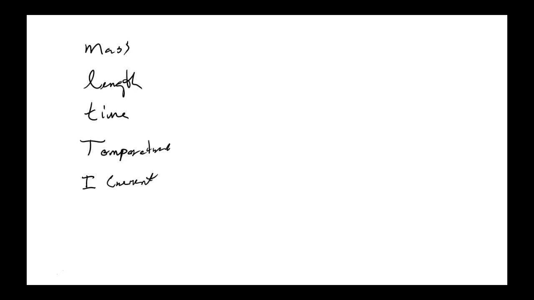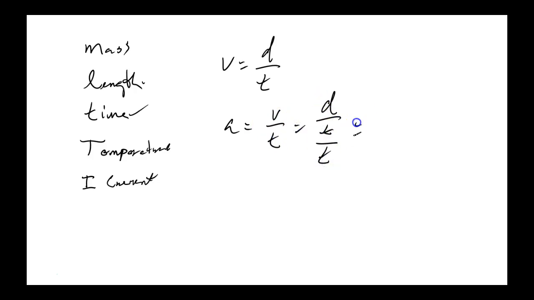So let's say velocity. What is velocity? We just did that a little while ago. Distance over time. That's a length divided by time. There we have it, based on those units. And what was an acceleration? V over t, but velocity was distance over time. Over time, that would be a length over time squared. That's what an acceleration is, a length per time per time. So anything you measure is based on these fundamental units.